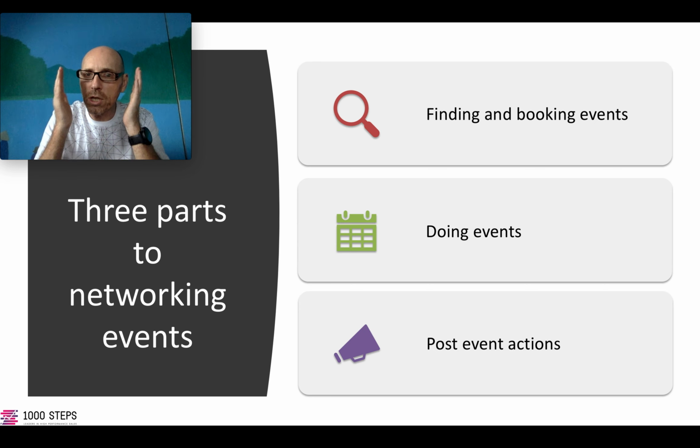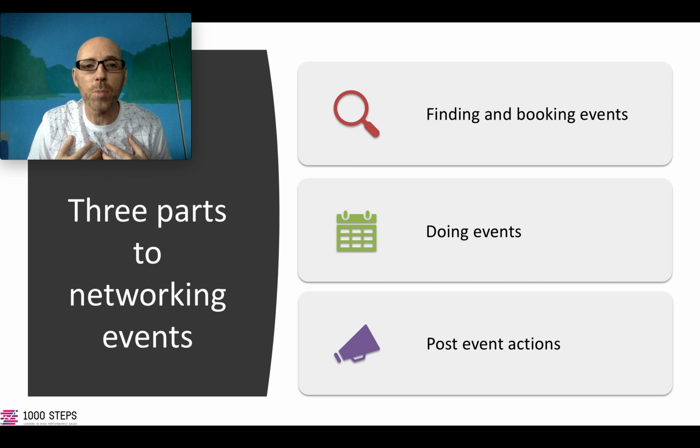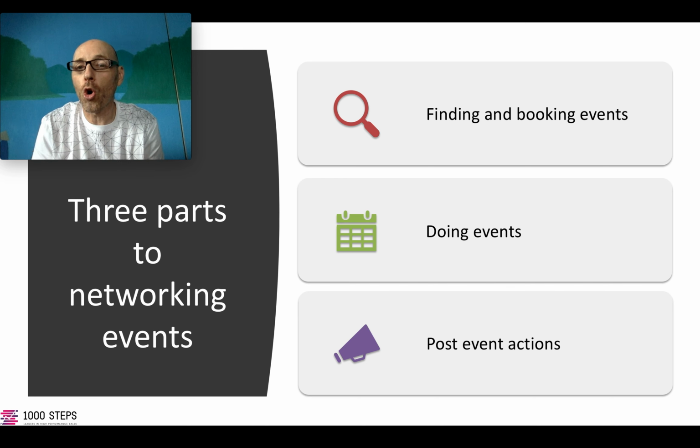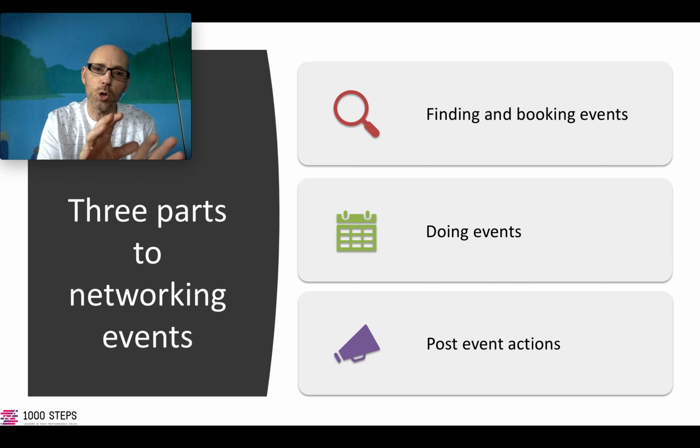But remember, there's 3 parts to this. As a manager, there's 3 parts your team need to be doing. As a salesperson, we need to be doing this. This is a very easy way of meeting people and scaling up. We can all go to events, except people that don't have events on in their target market.